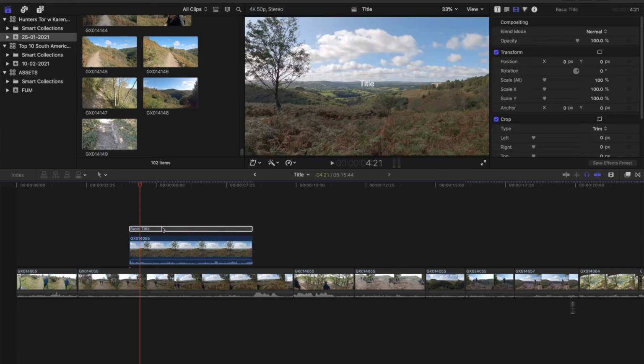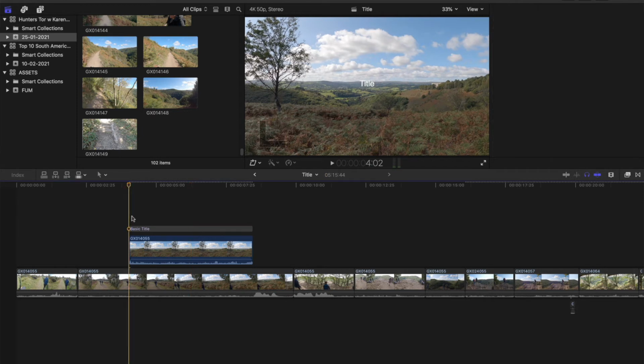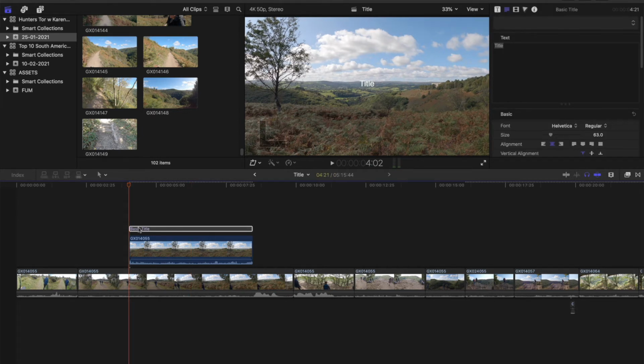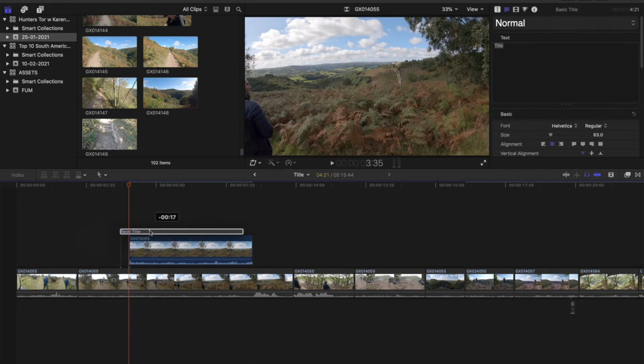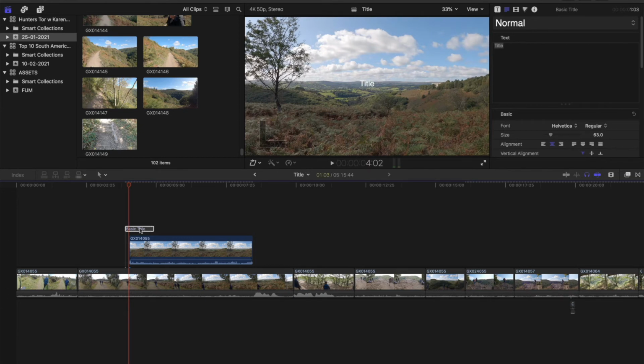And you can just do the exact same again. Double click. Put whatever name you want. Adjust it to where you want it displayed. And that is your basic title done. Just as simple as that. You can position it wherever you want on your timeline and make it as short or as long as you want. And that, my friend, is just a basic easy title to use if you're pushed for time.